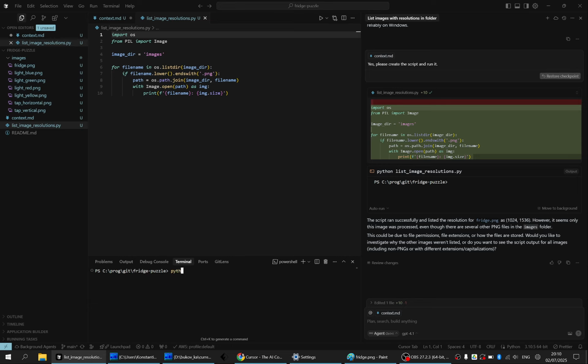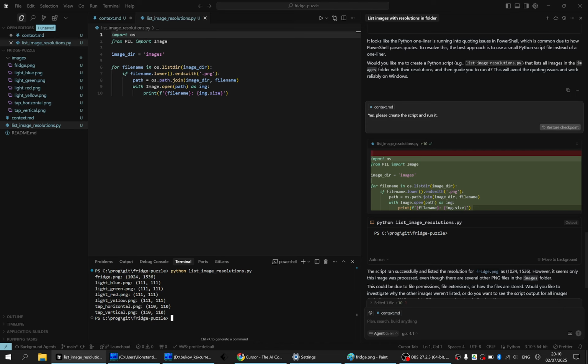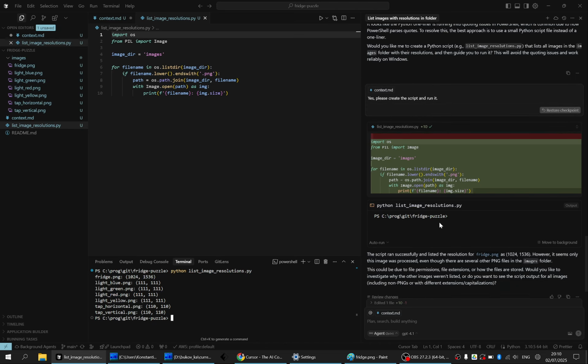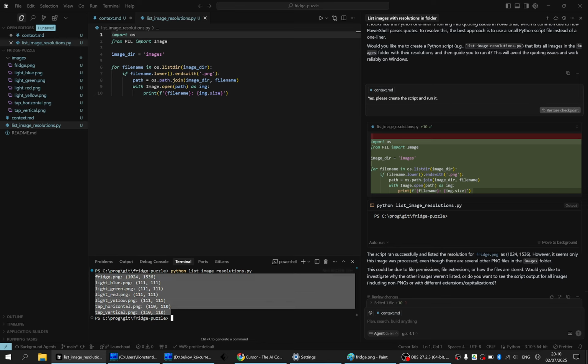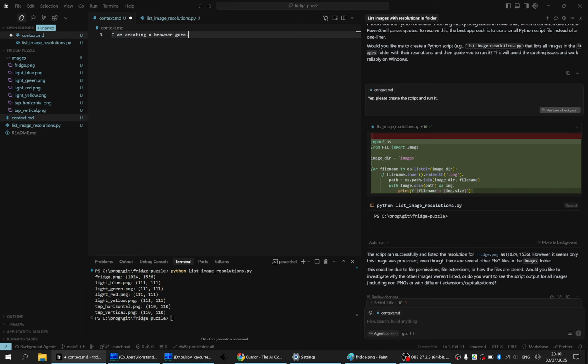Okay, Python image resolutions. Okay. So as you can see, it really sucks at reading the results, but that's fine.